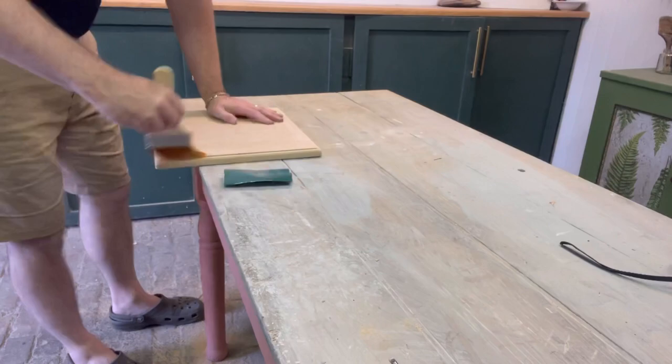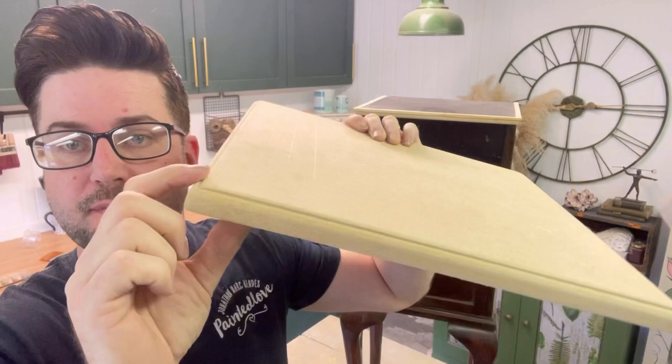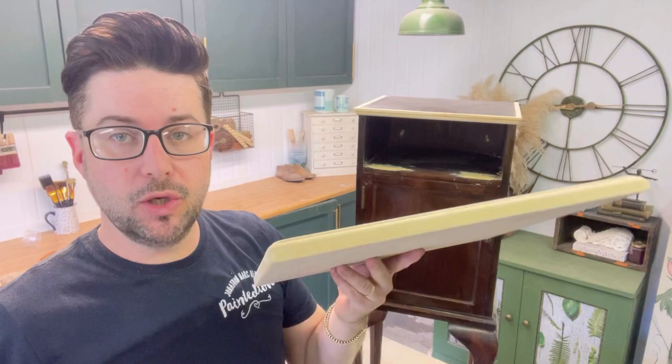Here we have it. I'm super pleased with the routering. What I have actually done, as you may have seen in the last speeded up clip, is I've softened the edges. Can you see how that routering is not as sharp? I've softened all of the edges, because what happens to marble over the years is it gets worn away, and these edges would naturally do that as marble. So it's all about creating an illusion. This is MDF that's going to appear to be marble.